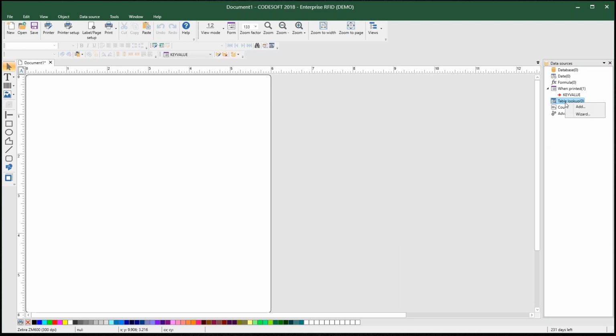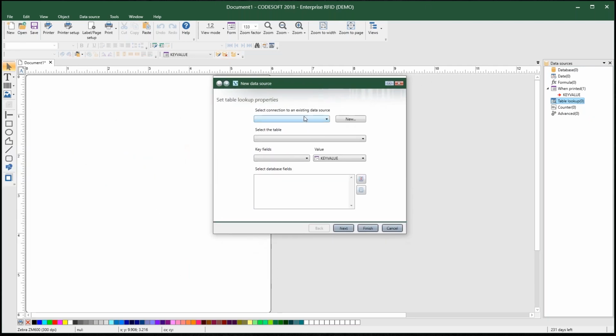Now we're going to use the table lookup. So I'm doing the same thing, right clicking and going to the wizard. We want to do that for this one because it helps build the entire database all together, which is very helpful. And as you can see, it has a similar look to our sequential database setup. So we're going to select our database. Our first one is going to be work orders. It selects the only table we have. The key value is going to be our key value, and the key field in our database is going to be order.